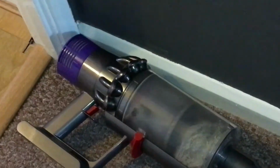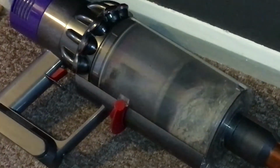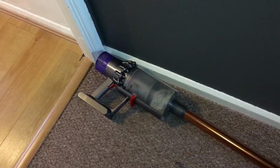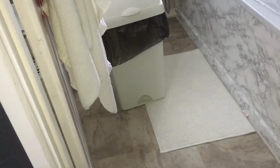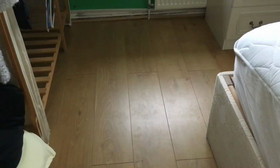For any of you that think I'm cleaning a clean house, this is literally my daughter's room, my bedroom, and my office. Look how disgusting and full my vacuum is already. Oh well, now that's my bedding. I'm going to go and put that in the washing machine, put everything back on the landing, and move on to my bathroom in a minute. But my bedroom hasn't been vacuumed yet, so I'm going to do that first.